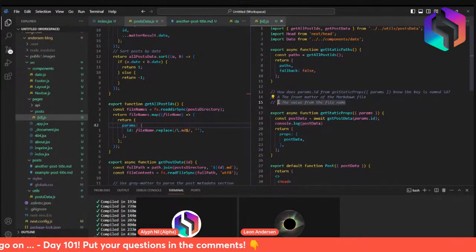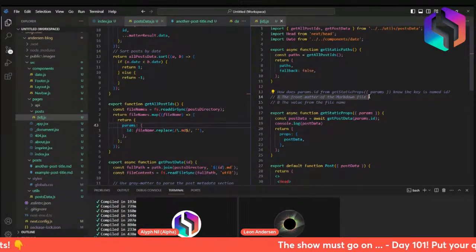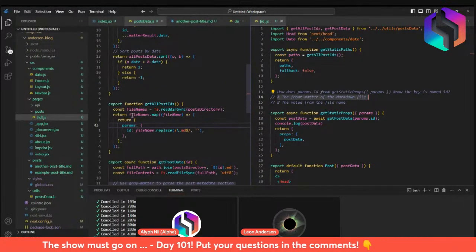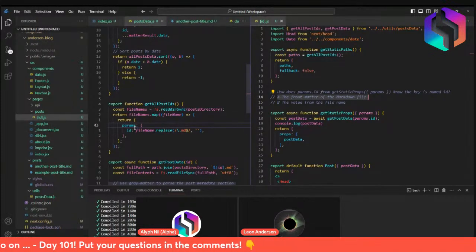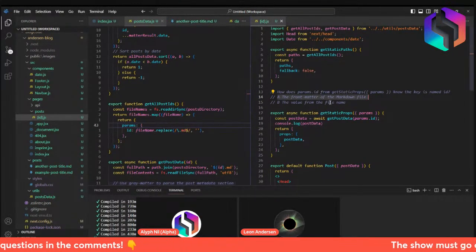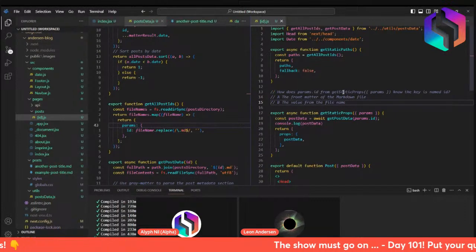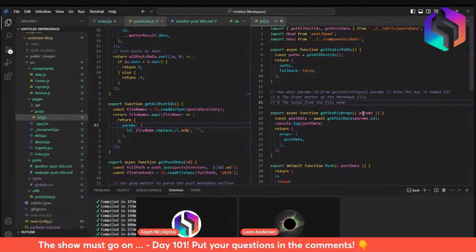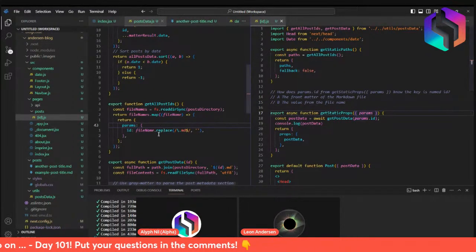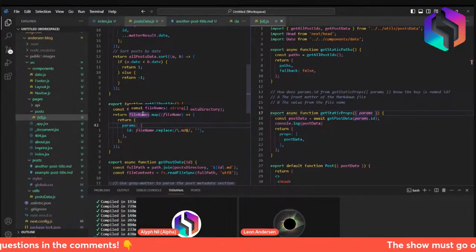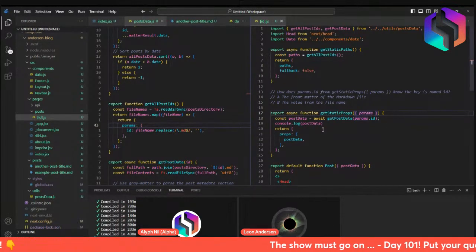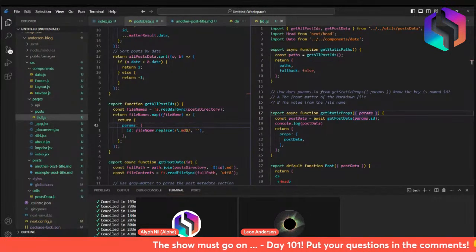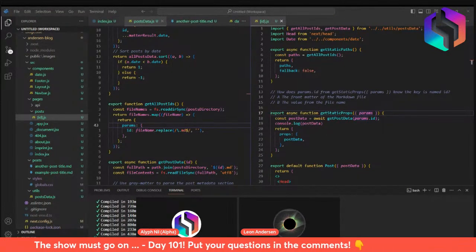I would definitely choose B because there is no connection of the front matter to params as far as I know, because get all post IDs doesn't have anything to do with file names. No, this is just file name stuff. But get static props gets it from get all post IDs, because without get all post IDs, it wouldn't get params. It wouldn't get the file name basically. But I guess that's just, I don't know, splitting hairs, or how is it called?